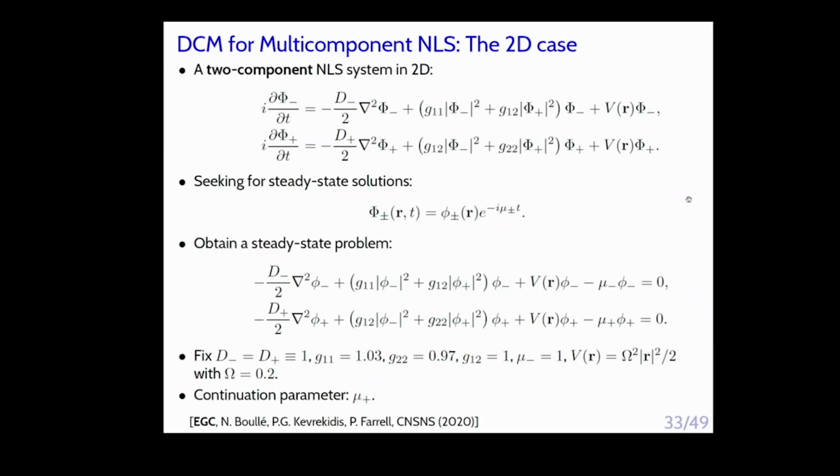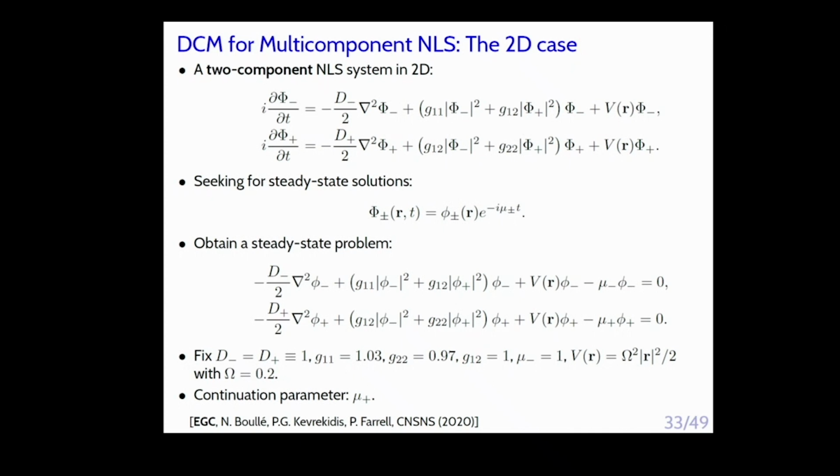So we got really excited about this problem, and we now consider the two-component NLS in 2D. So I think Janos mentioned such a setting, in particular in 1D, and in the absence of an external potential, the model is integrable if you have equal interaction coefficients. That is the so-called Manakov model. But in the presence of a trap in 2D, the model is not integrable, and what happens is that one component creates an effective potential for the second component, so that you can trap bound modes in phi plus, as they call it.